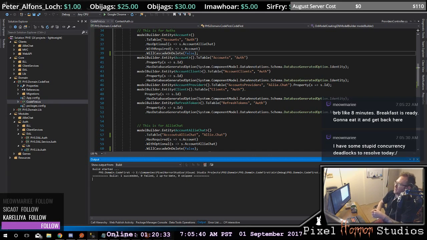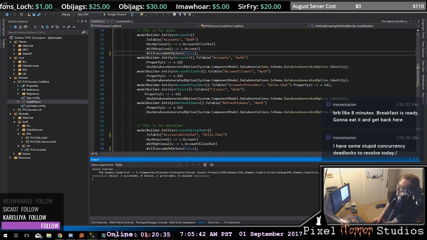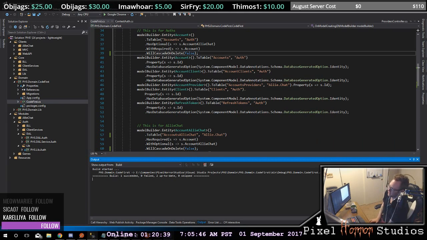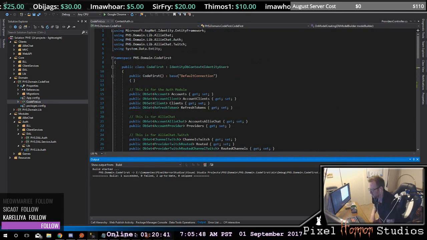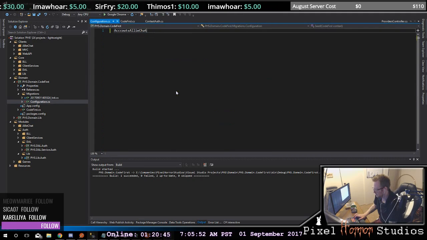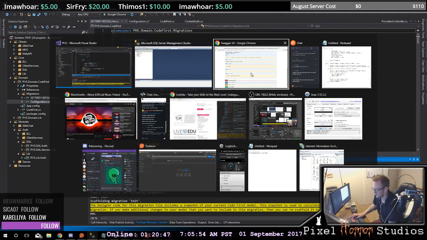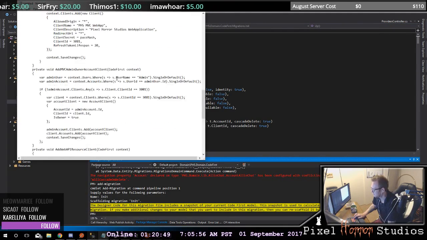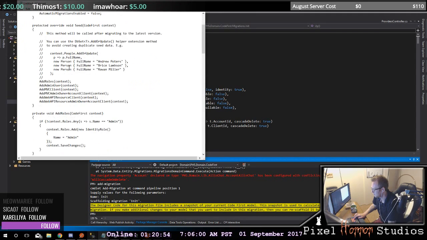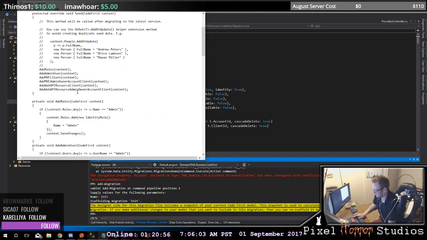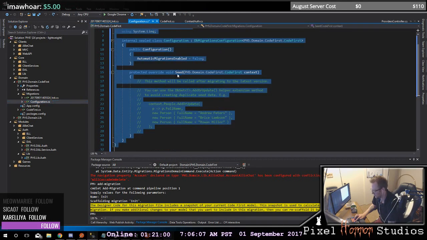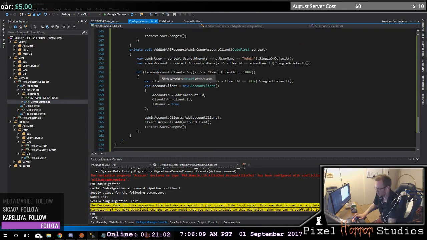I have some stupid concurrency deadlocks to resolve today. How do I do that? I put a unique index requirement on the column that I need.